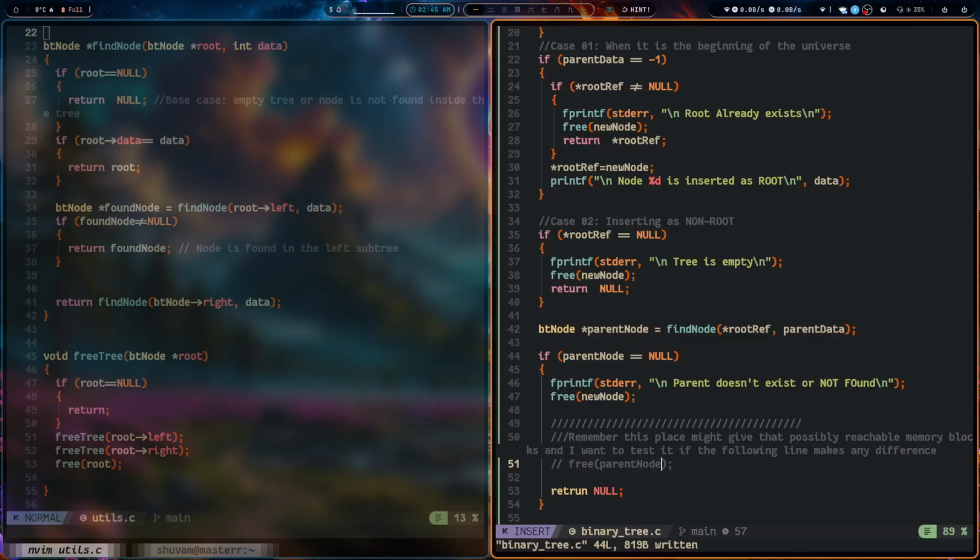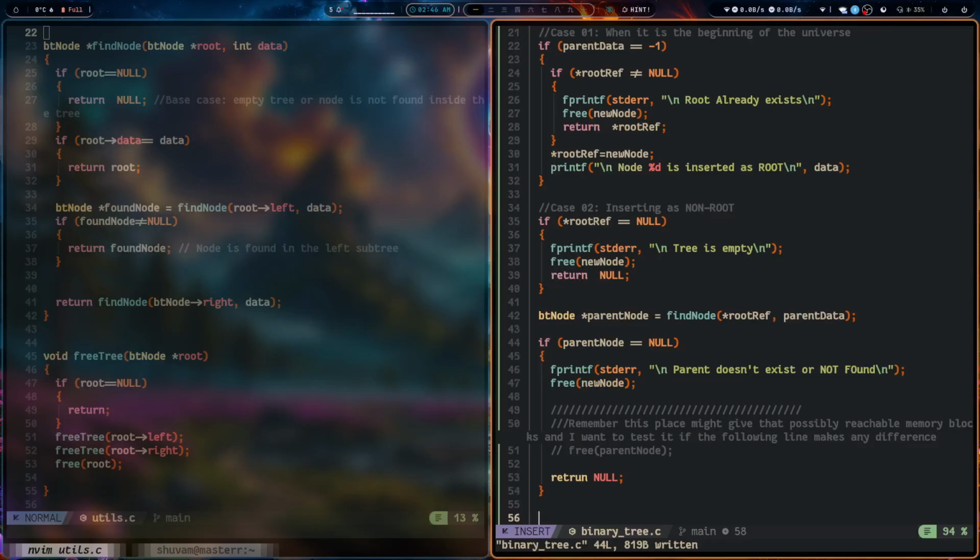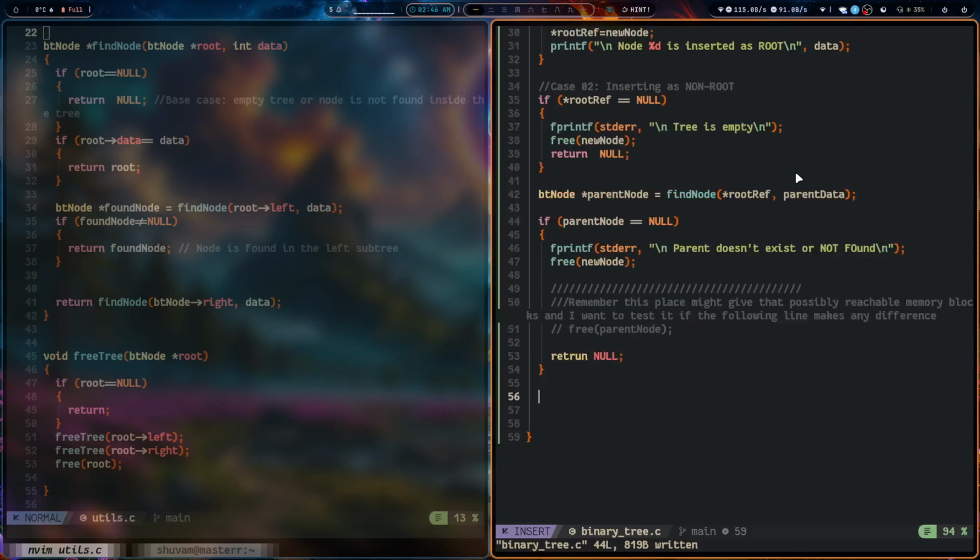That's something I want to check, so let it be there. Now after this, we need to think about what we are going to do. Suppose the parent node is found.